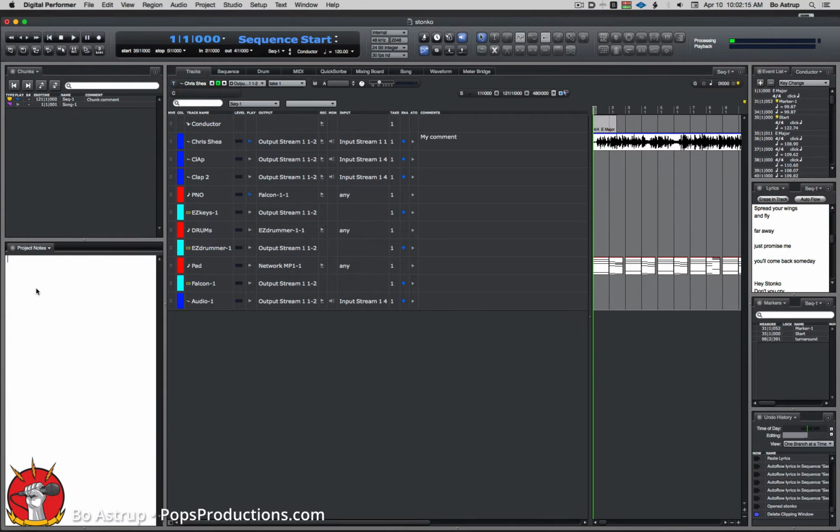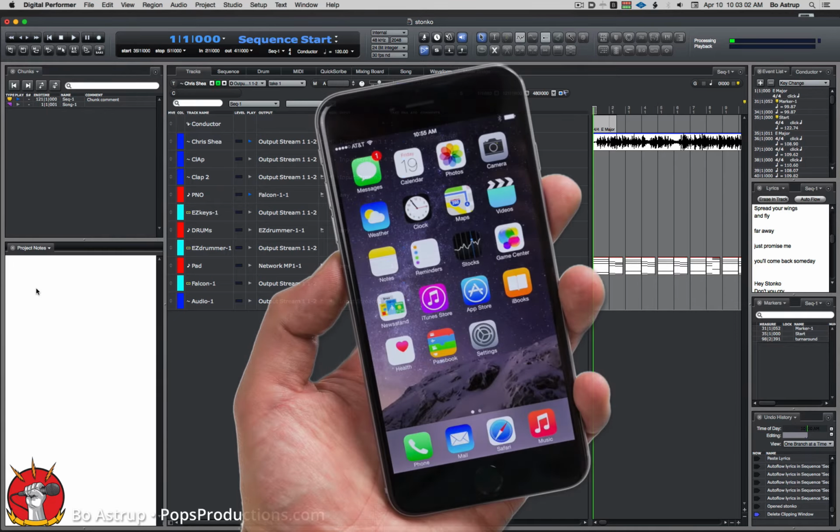Last cool feature is how do I incorporate outboard gear settings, that I want to have notes of how my settings are for outboard, EQ, pre's, and so on and so forth. And you can do that in DP as well. Of course, I can start writing here in project notes my settings, but there's a much smarter way to do it, I believe. Only thing is, you will need to buy an extra plugin, and that plugin is called a smartphone.